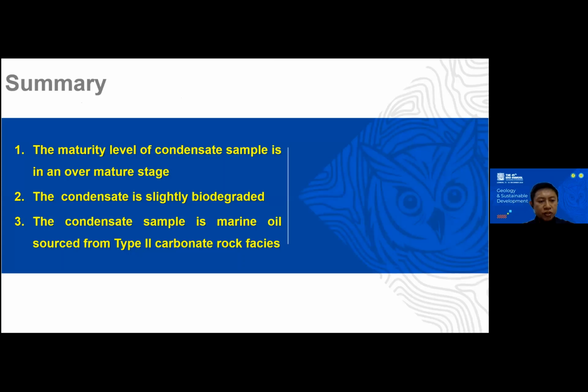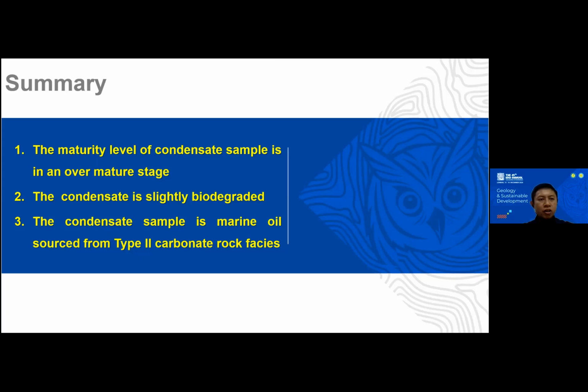As a summary, this work successfully proved that the maturity level of the condensate sample is in an overmature stage, aided by the ratio of methyl adamantane index, methyl diamantane index, or by the calculation of methylphenanthrene index. The decrease in concentration of lighter hydrocarbon indicates the condensate is slightly biodegraded, and confirmed by the ratio of methyl adamantane to adamantane. Ethyl adamantane and dimethyl diamantane ratio shows that the condensate sample is marine oil sourced from type 2 carbonate rock facies.